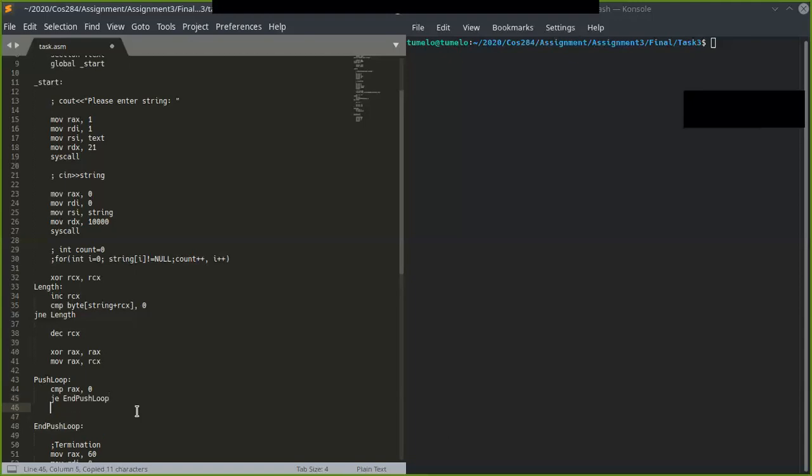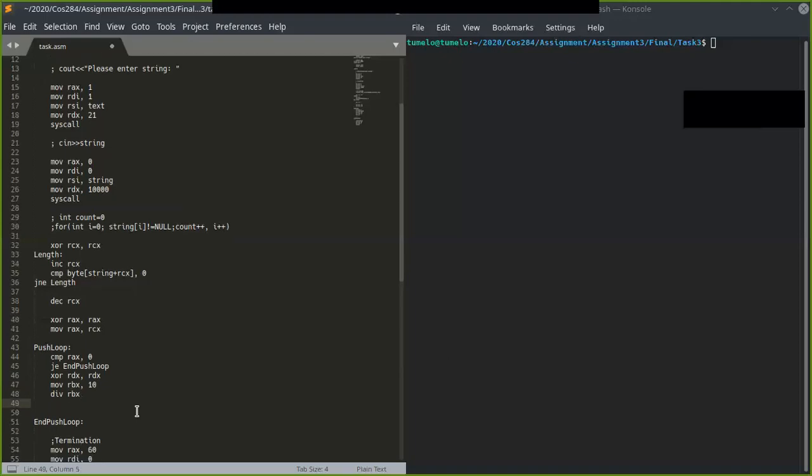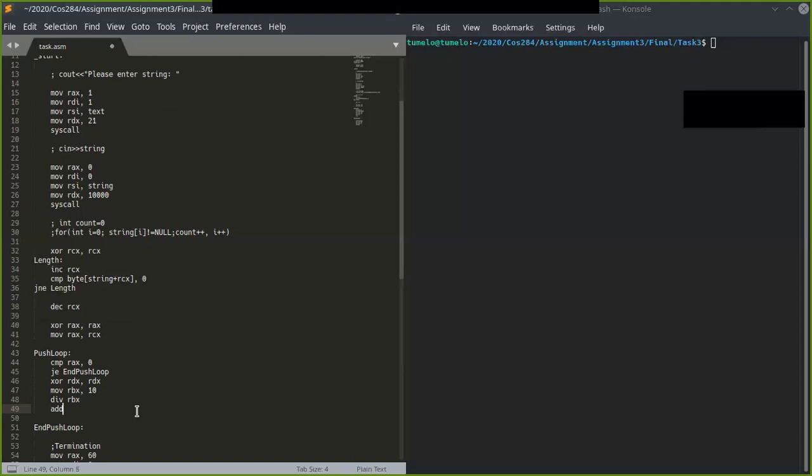Then what we do here, we clear RDX with RDX, and then we move 10 to RBX, and then we divide by RBX, 10, and then we add 48 to RDX, and then we push RDX to the stack, and then we use an unconditional jump.